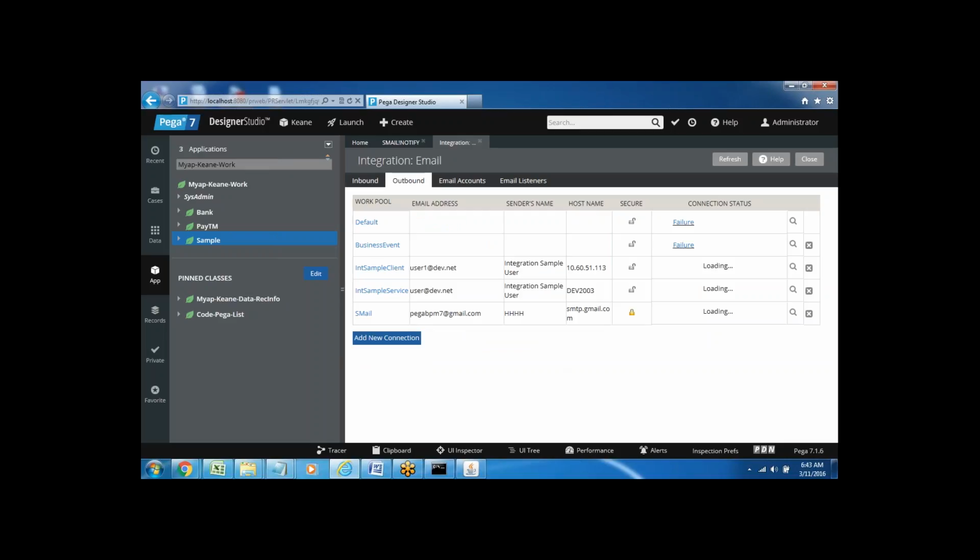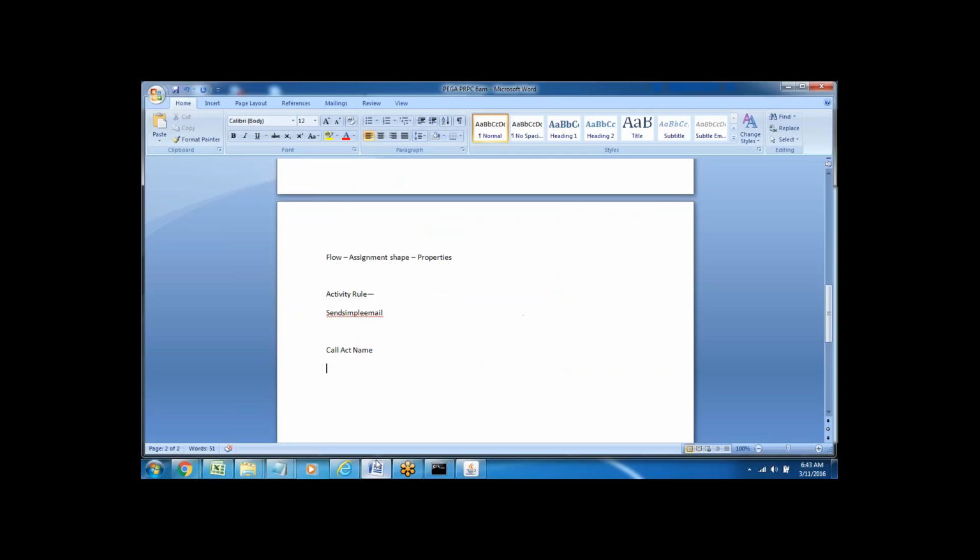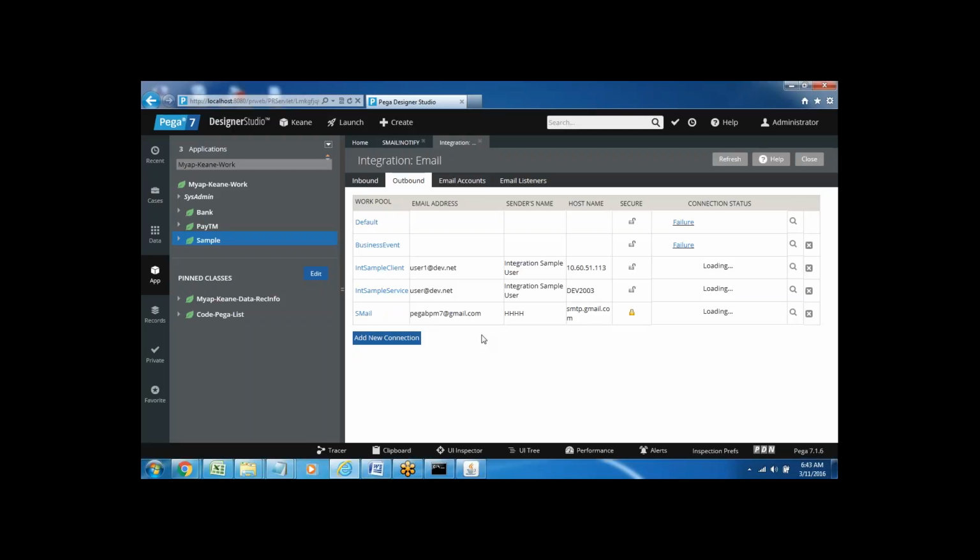Meanwhile, we'll see how to open this predefined activity from the existing activity.